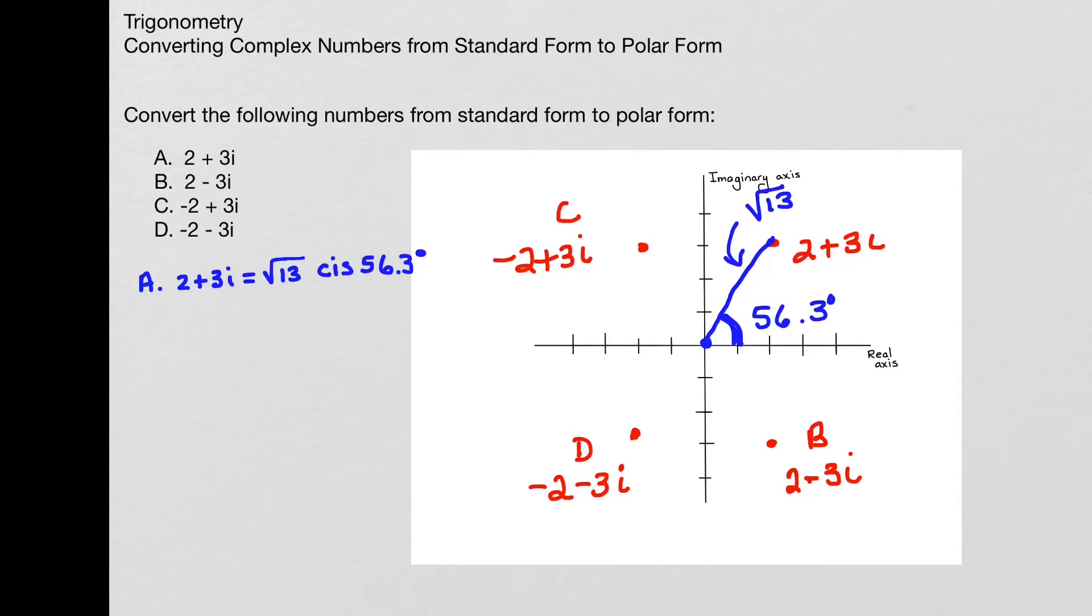Now, let's take a look at part B. In B, I have 2 minus 3i, almost the same. And the r value is going to stay the same for all four of these values. So now I just need to know what angle are we talking about, because that does change. You can see here, according to this diagram, that's the same distance. And now my question is, what is this angle? So obviously it's an angle in the fourth quadrant, it's quite large. But what I can tell is that the 56.3 that we had positive here, that's this angle right here. That's 56.3 here.